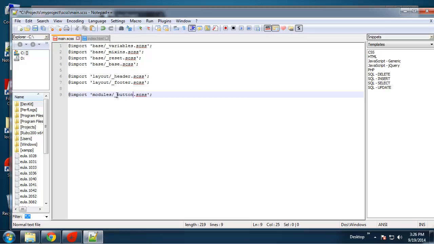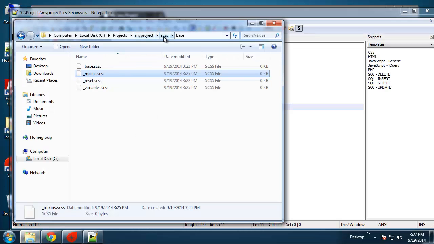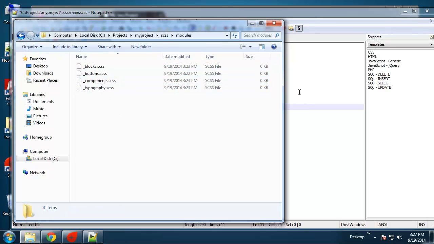So buttons. We should probably do typography. So buttons, blocks. Is that all of them? And components.